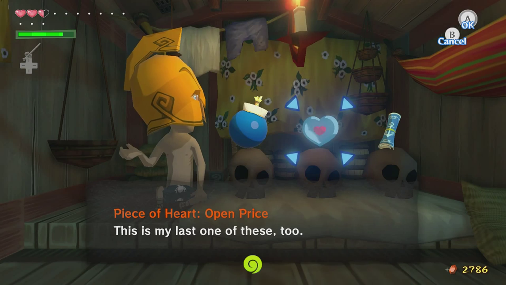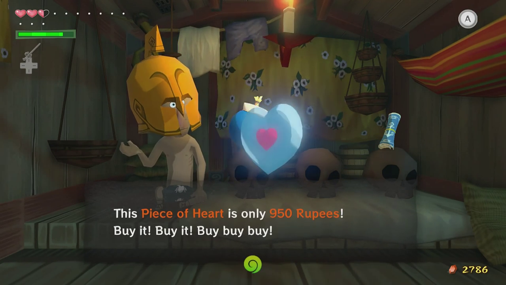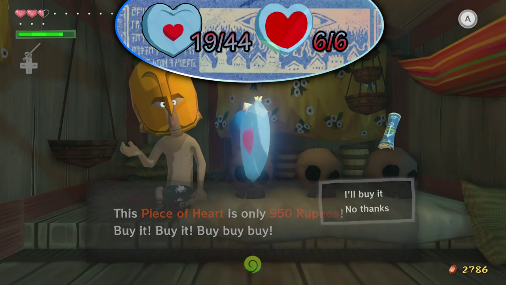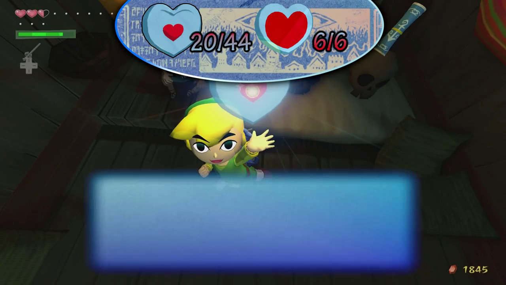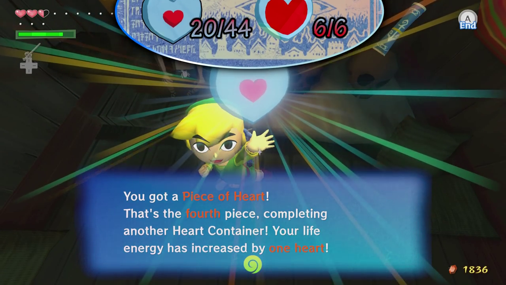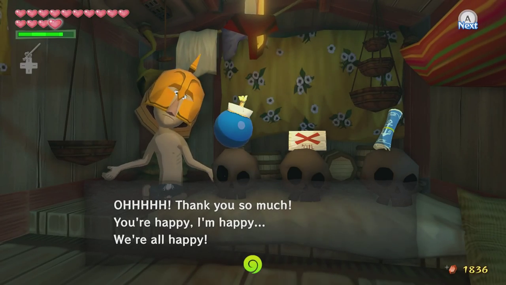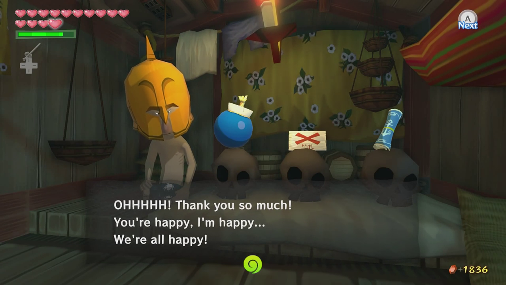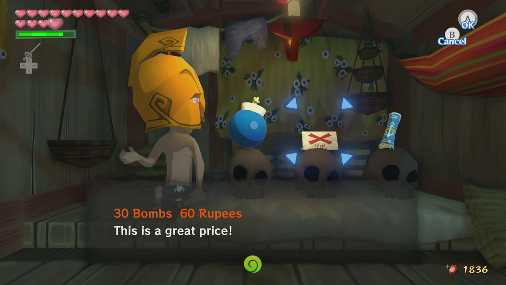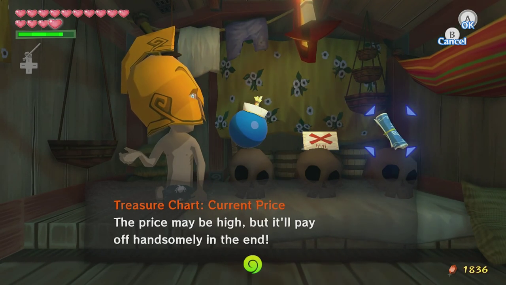But okay, piece of heart, this is my last one of these too. This piece of heart is only worth 950 rupees, buy it! I'll buy it. You got a piece of heart, that's the fourth piece, complete another heart container, your life energy has increased by one heart. Thank you, oh thank you so much. You're happy, I'm happy, we're all happy. Thanks so much for the sale.